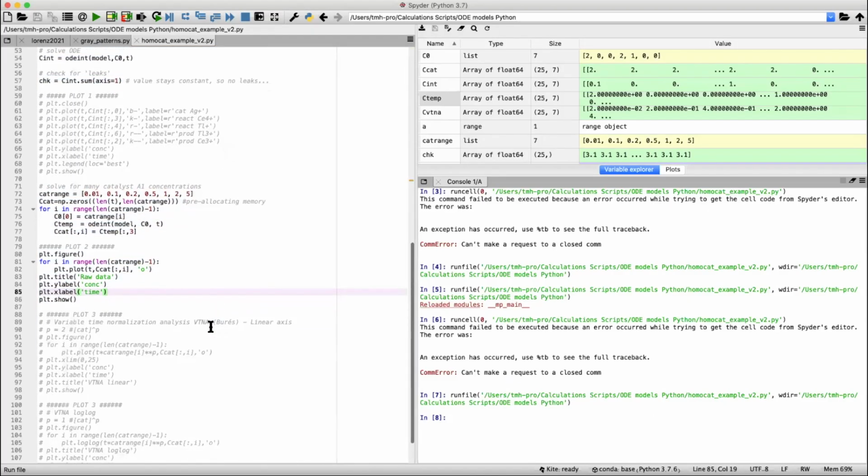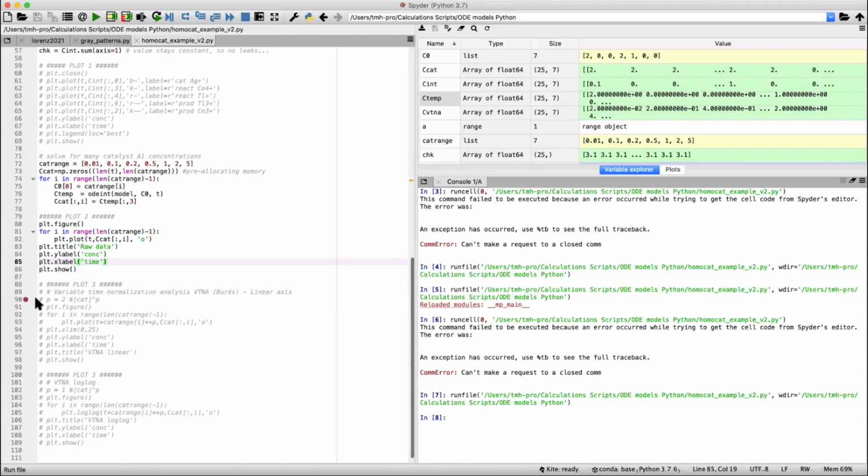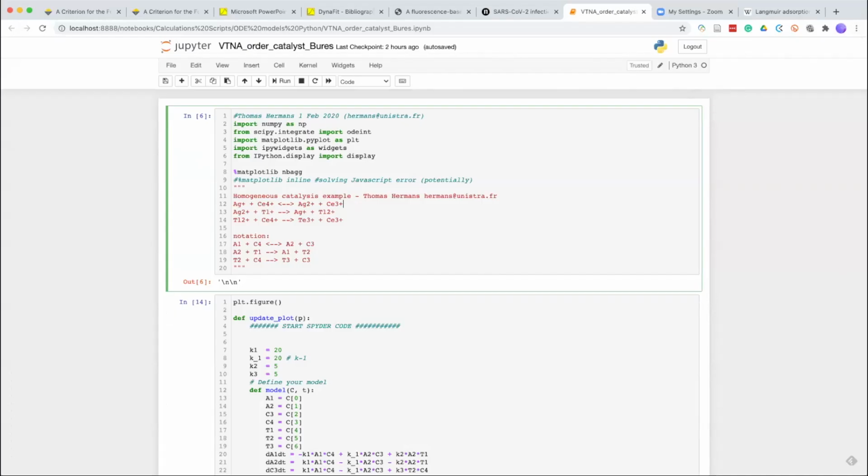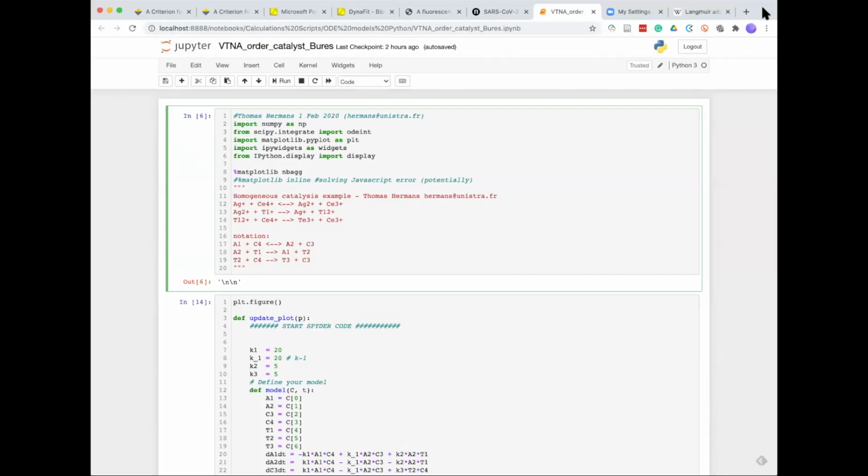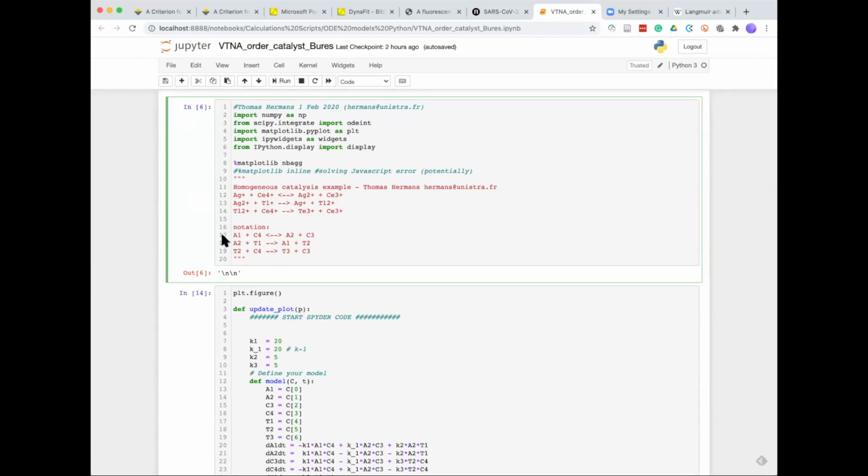Okay, so what I did then is I moved all this code to Jupyter Notebook, which I'll quickly show, and then we can finish. Okay, so I'm in Jupyter Notebook right now. Again, I'm just copy pasting the code.